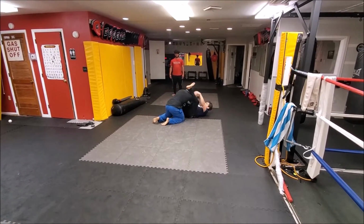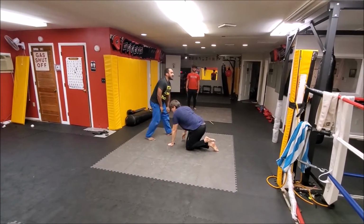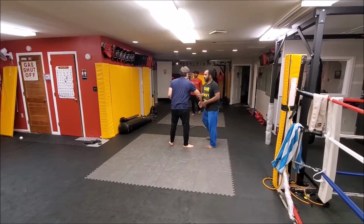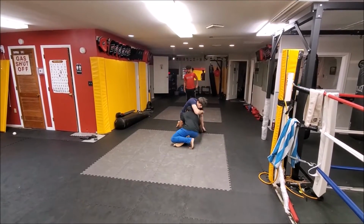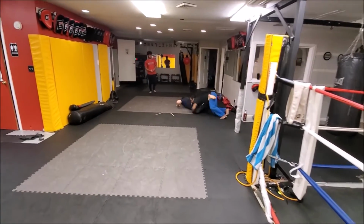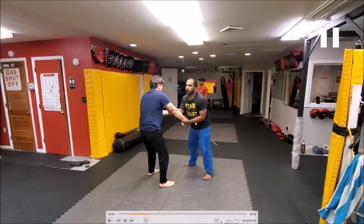Again, not too much wrong with that. I would like to see him, again, his chest should be right on top of John's shoulder by the time they hit the ground. That was a little bit better. Gets right to the leg and turns it into kind of like a double leg. John's pants start coming off, but other than that, got the takedown.